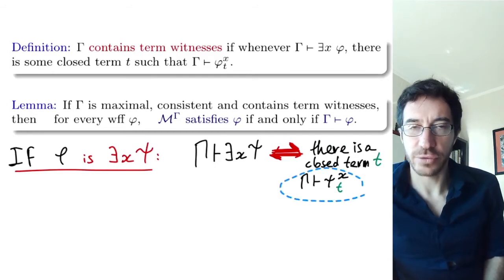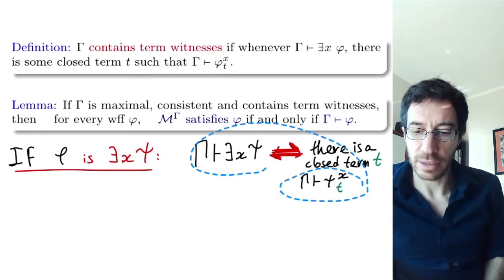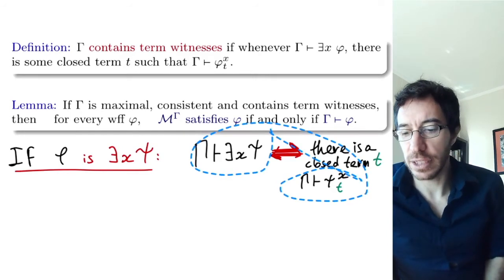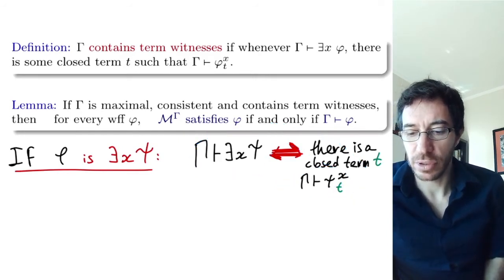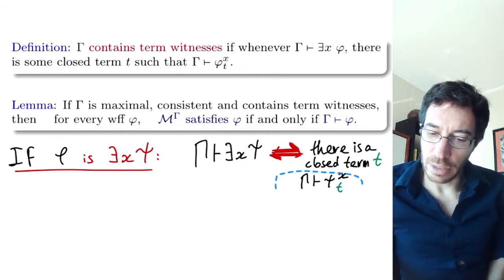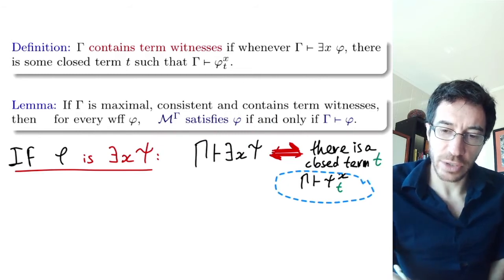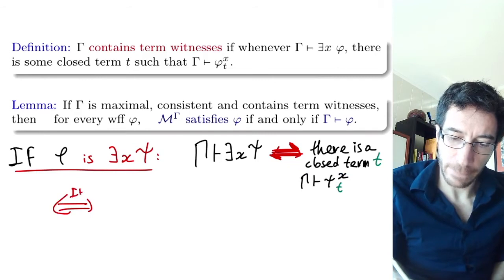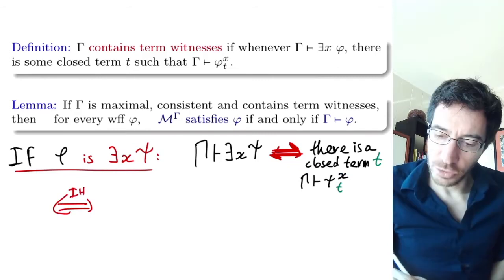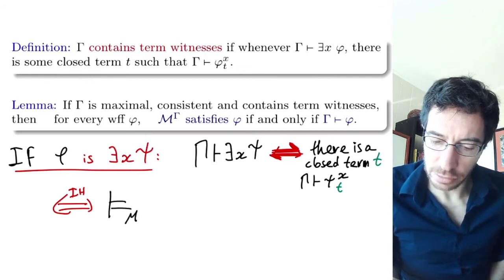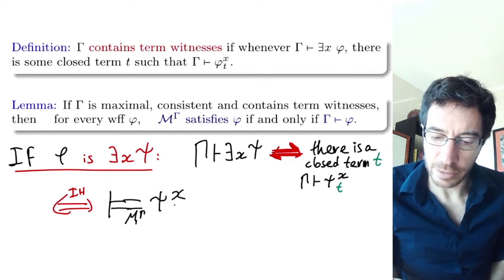If you can prove this, then using group 2 and modus ponens, you can prove this. And essentially it's obvious, right? Because you have the witness right there. So from there, you get this equivalence. And now, once this is true, we can use the induction hypothesis, because that's a smaller formula, at least it has one less quantifier, to get that this is true if and only if it is true in the model of terms that psi is true when x is replaced by t.